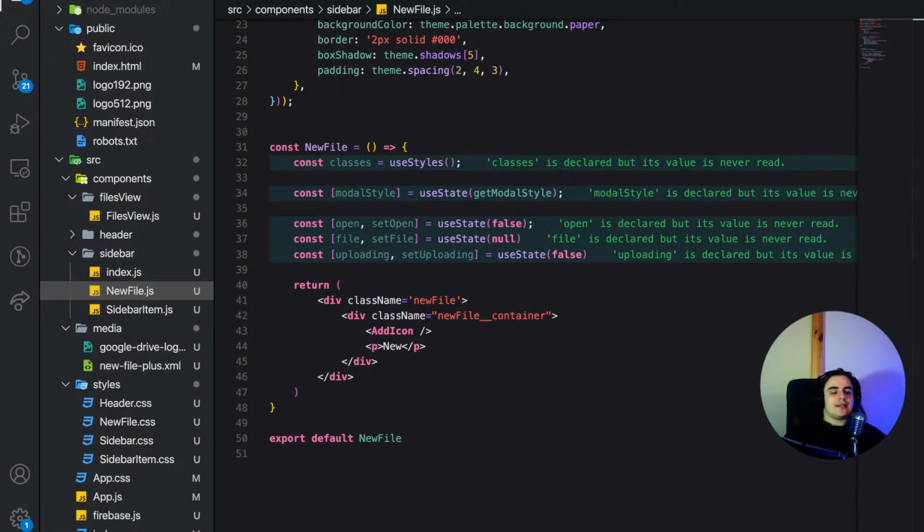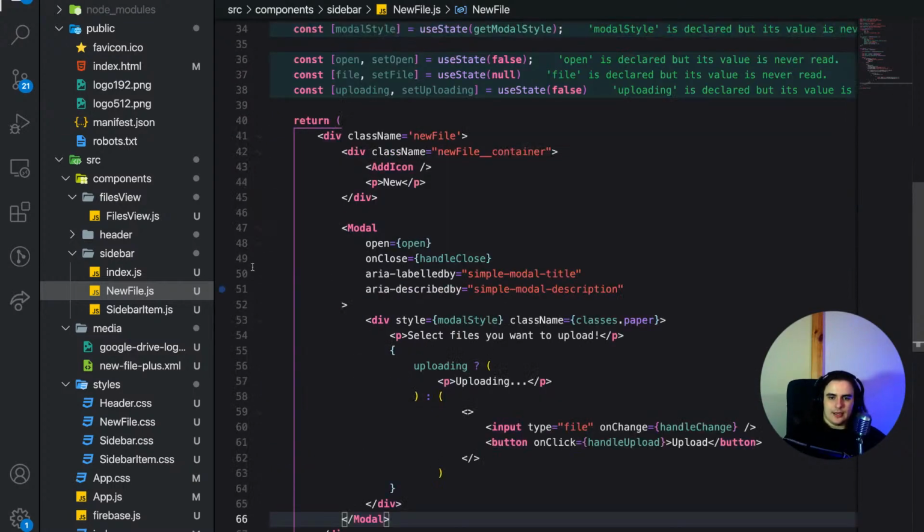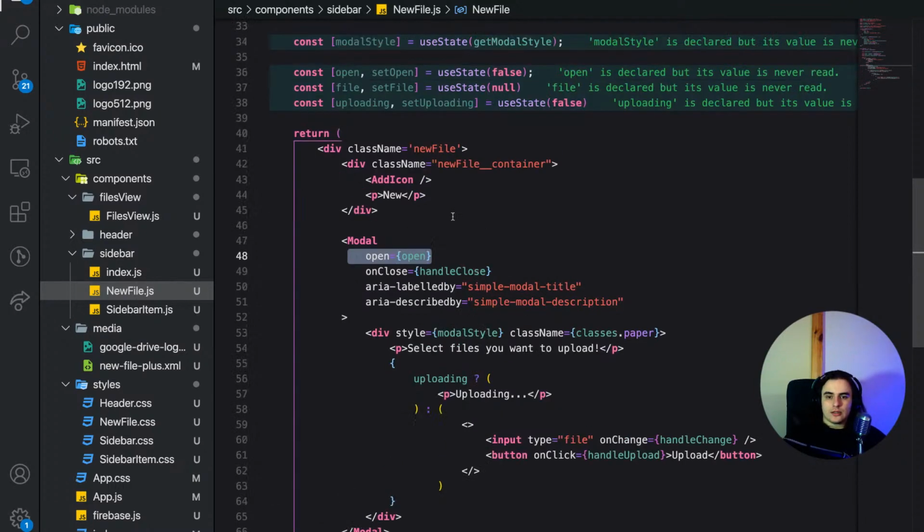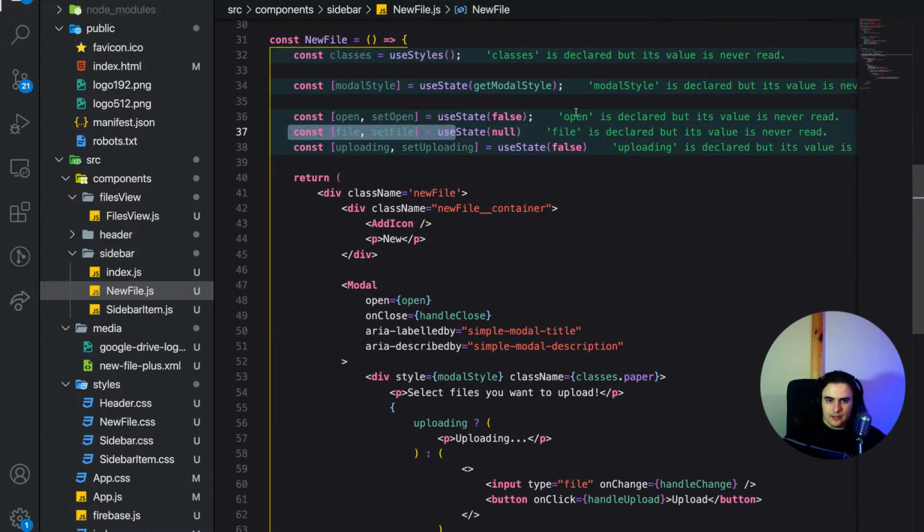And now this is where we will go ahead and upload everything. In order for us to have this modal, this is once again copied from Material UI, going over there and just pasting it in here. We will have a modal which is going to be open once this state is set to true.